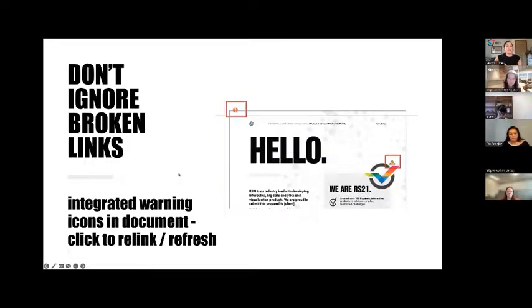Another new thing that InDesign just rolled out to help alert you to where you have broken or modified links is that it's going to display these little warning icons inline on your actual layout pages. So the Links panel will give you an overview of the entire document, but now on each page, it will show you these error icons, and you just have to click on them. It'll open up the window to go find your new link, or on refresh, you just have to double click it and it'll automatically refresh it. So that's really nice.